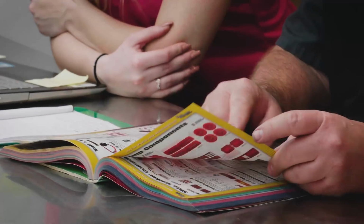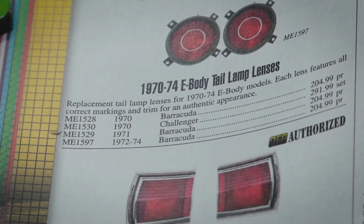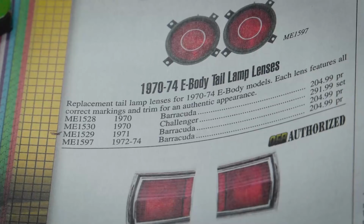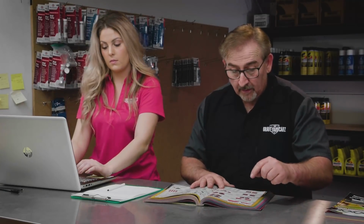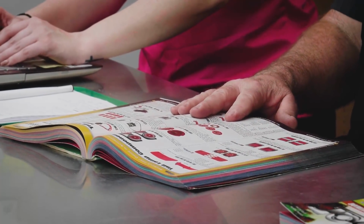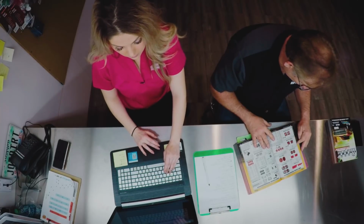Tail light lenses, that's another great thing. So forever, these weren't available. And what happens is, they get old, they get warped. If you look at the back of some Cudas, you see they're actually sagging from the heat. If you take a car down in Arizona or something, and it's sagging and not looking right. These are brand new and they're perfect. They're licensed by Chrysler. These are right. These are authentic restoration parts. So we're going to go with new lenses and new bezels, and that'll make the back of that thing just pop. Michael Echo 1529 is a tail light lens 71 Barracuda.